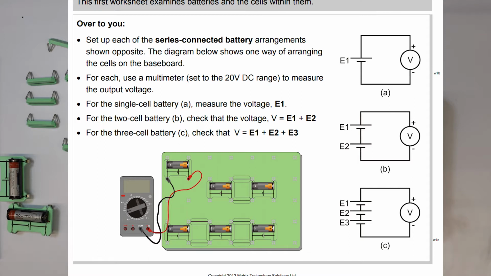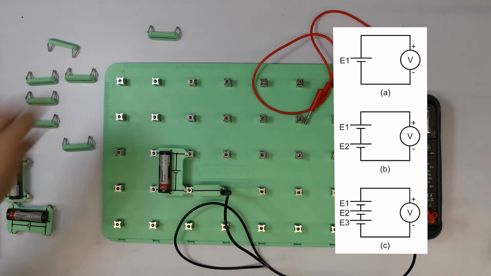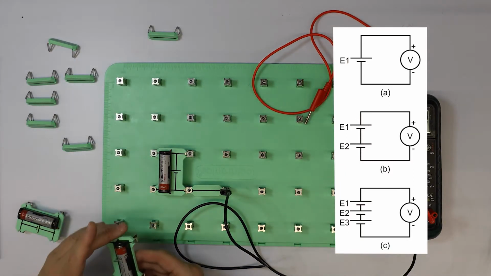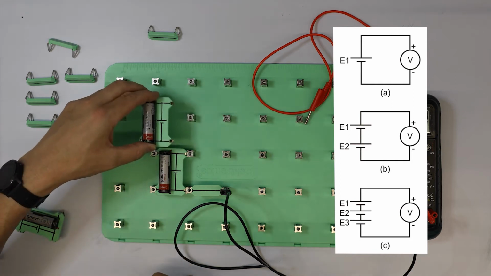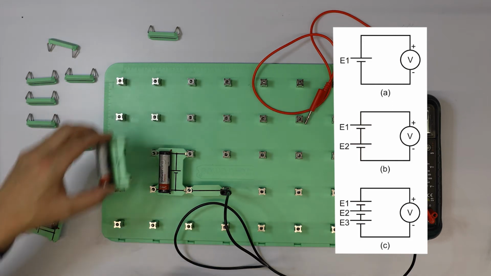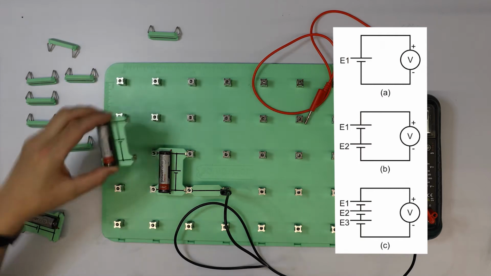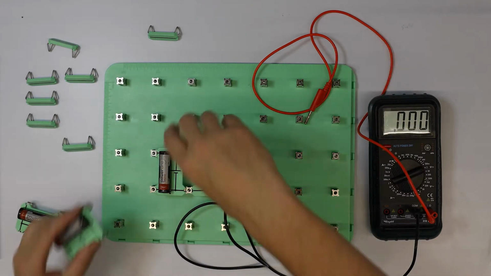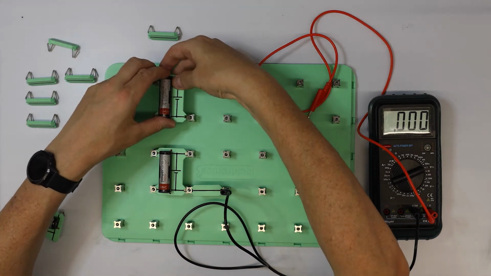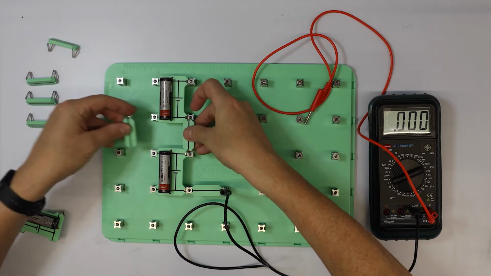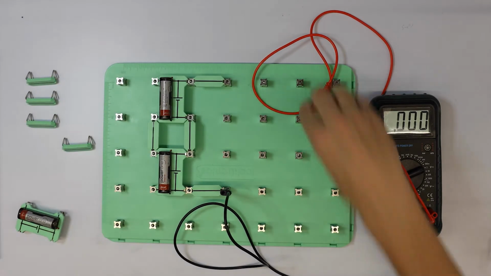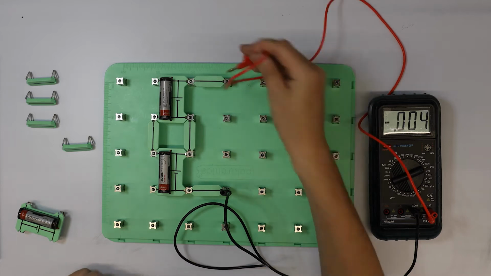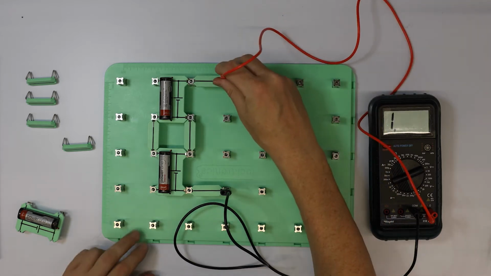Next experiment, I want to see what happens if I'm measuring the voltage across 2 batteries, what's called in series. So now I'm going to put my next battery into the circuit, so I'm going to have to put one up here. Do it this way around for now. I can connect these 2 leads together, and I'm now going to see what the value is across 2 different batteries.